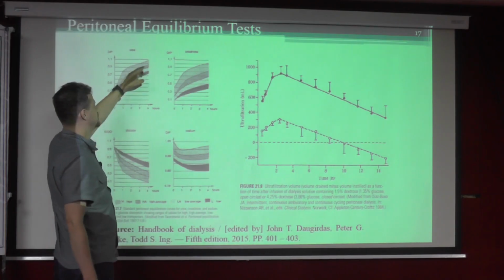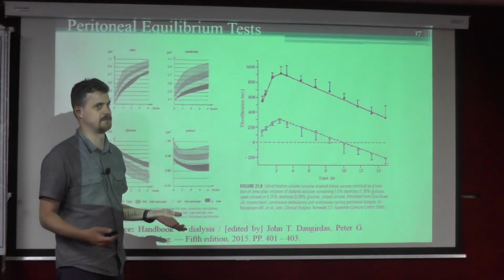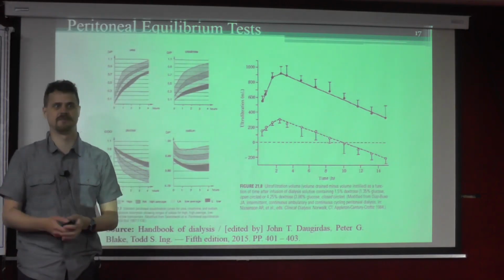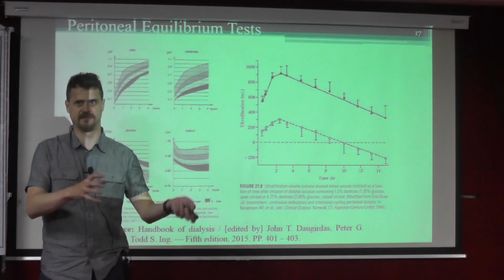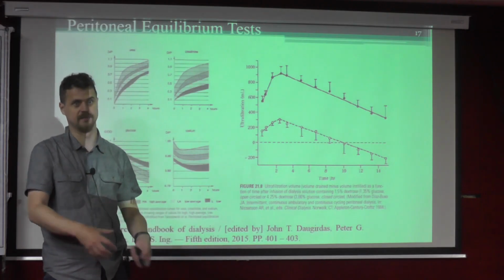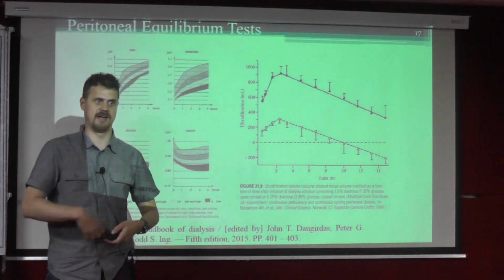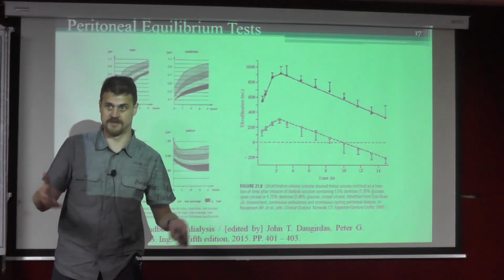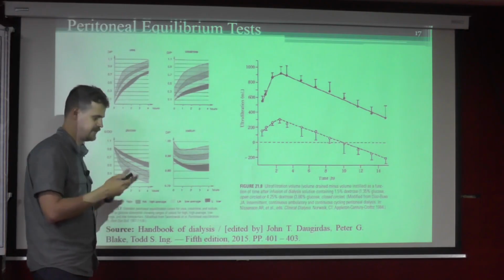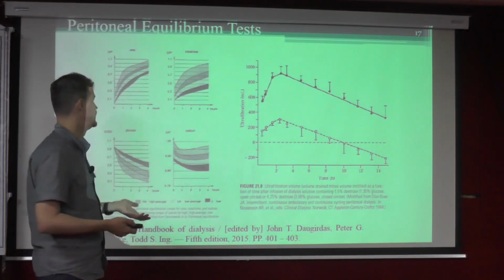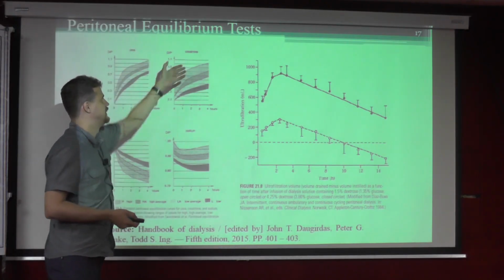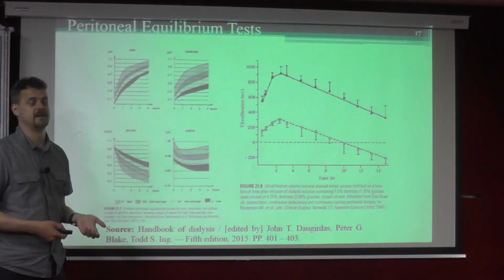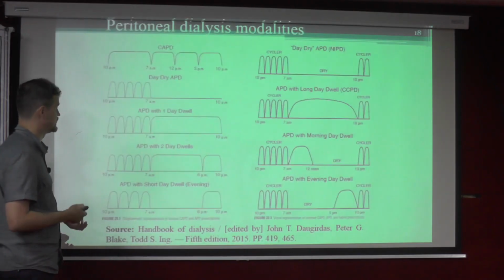And it allows us to estimate the amount of dwell time that should be used for specific patients with specific membranes, because unlike in hemodialysis, where we can manufacture a standard membrane for a dialysis system, all people are unique and they have unique transport properties. So in order to make this process effective, we need to estimate the membrane capabilities before a doctor performs the procedure of peritoneal dialysis.